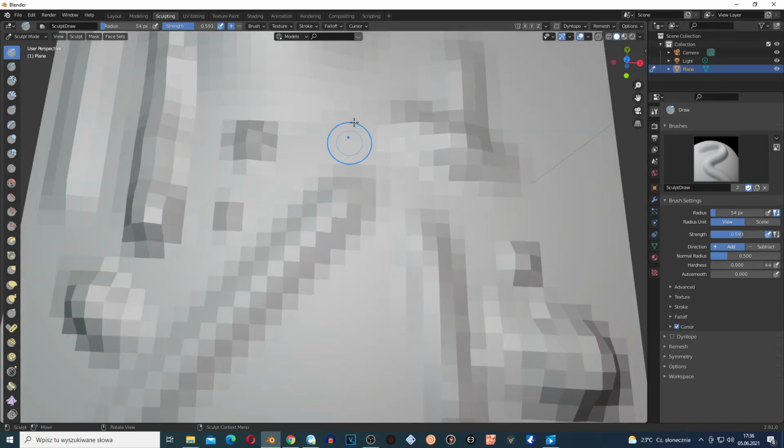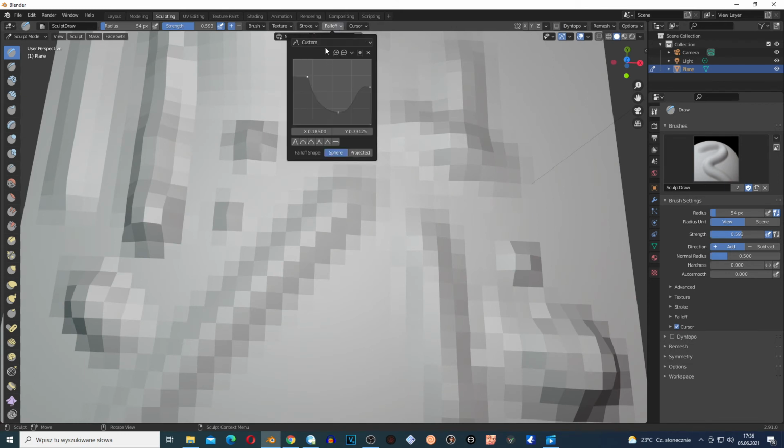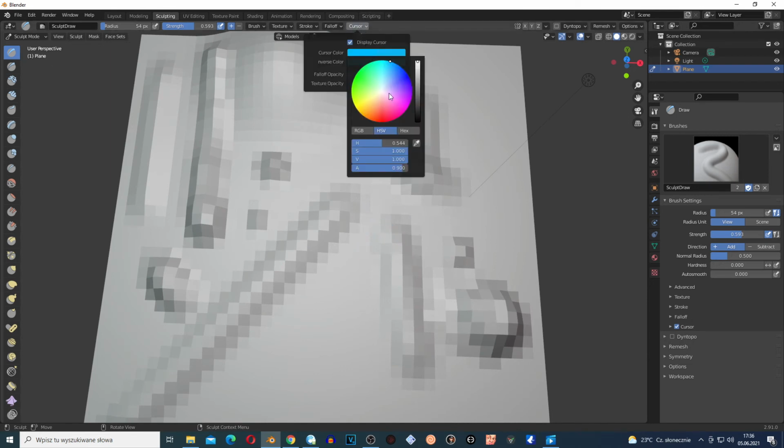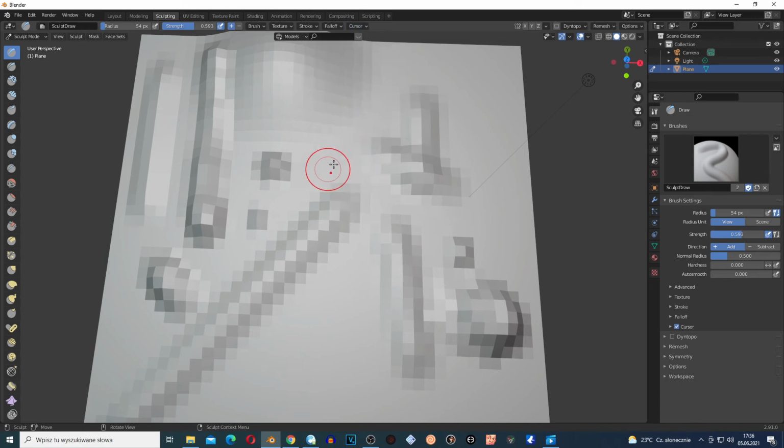Now I'm gonna change right here to the smooth, and right here you have the color. So if I'm gonna change the color maybe to this one, I have a different color on our sphere, yes. The second color is for minus, so I have a blue one, but if I'm gonna change to this one, wait guys, maybe I'm gonna change to this one, I have a yellow kind of color, yes, on the minus. So these are the colors right here.